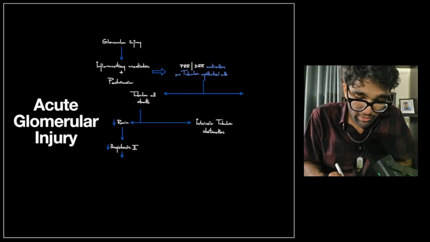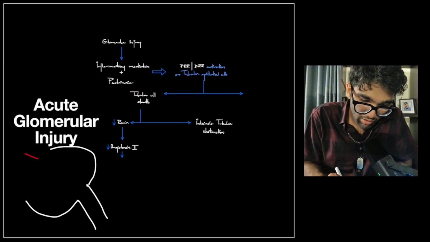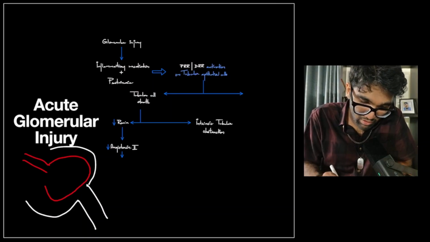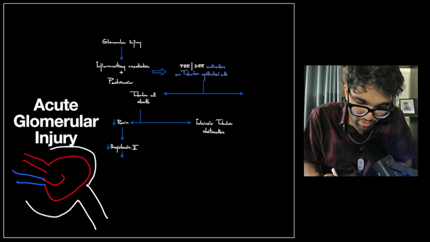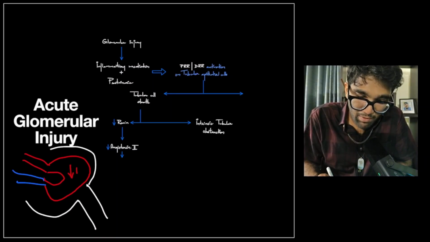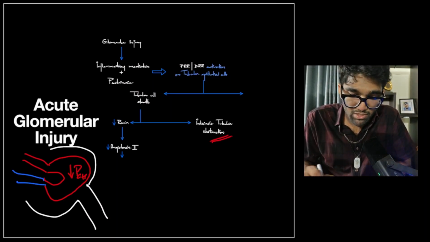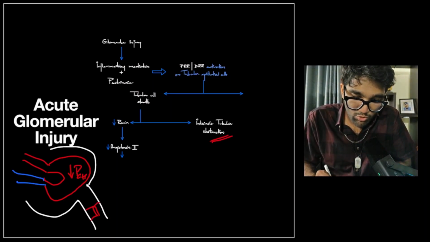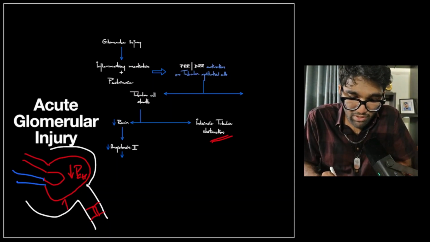Okay, so I'll put it here. So say this is your glomerulus, the Bowman's capsule, and this is your afferent arteriole, the capillary tuft, and then I'll write in blue, the efferent arteriole. Now, what is happening within the capillary tuft is there is a decrease in the hydrostatic pressure within the capillary tuft. Okay, and in addition to that, because of your tubular obstruction, there is an obstruction into the tubules here. So as a result, there is an increase in the hydrostatic pressure within the Bowman space.